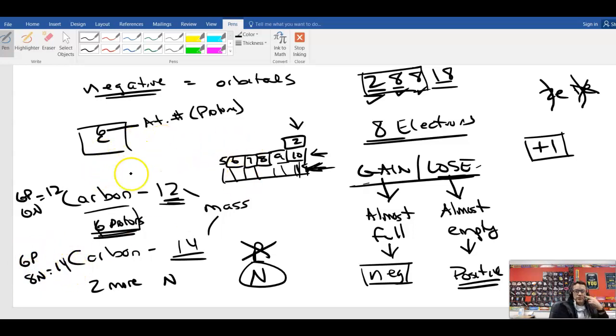So sometimes we'll see it written like carbon-12. It could be shortened to the symbol. We could have like C12 or C14. Sometimes it might be written with a carbon and then the number is up here at the top like this. So anytime you see a name or a symbol with a number, that number is generally going to be the mass number that we need to use to do our calculations with.